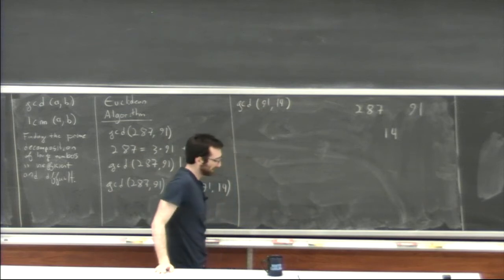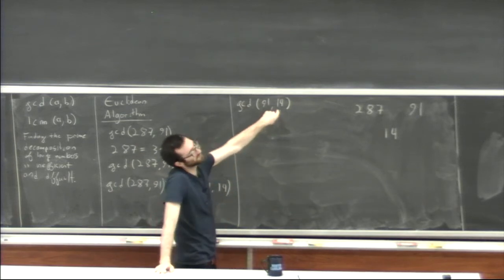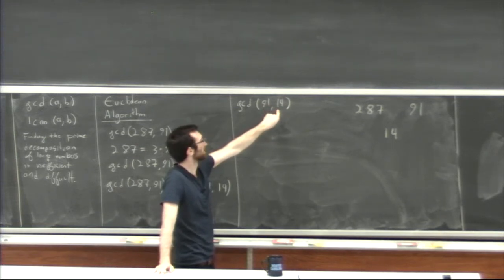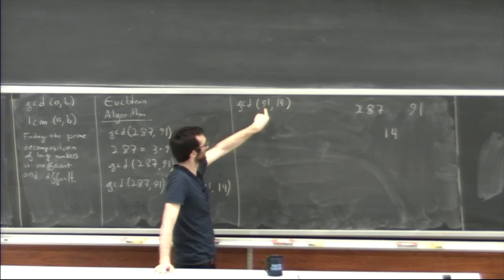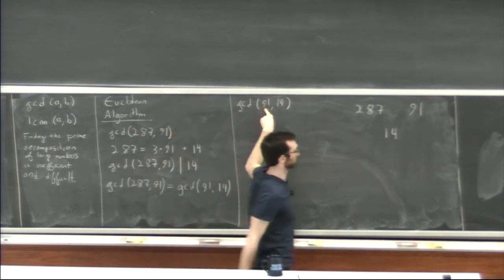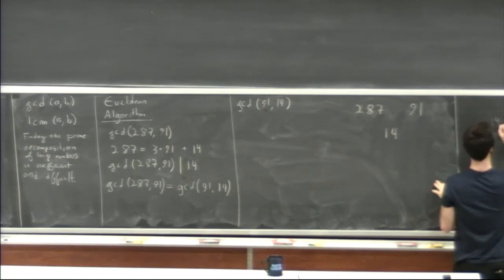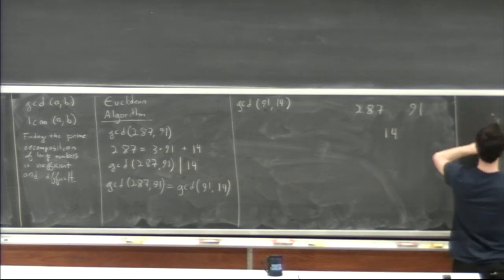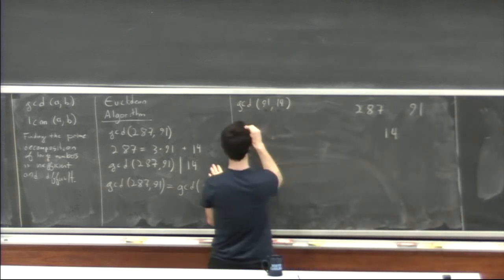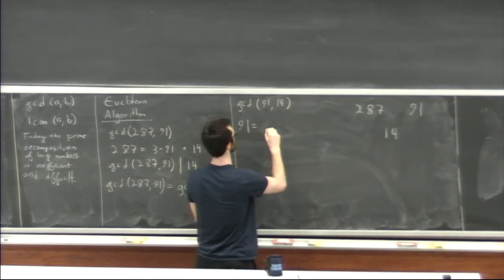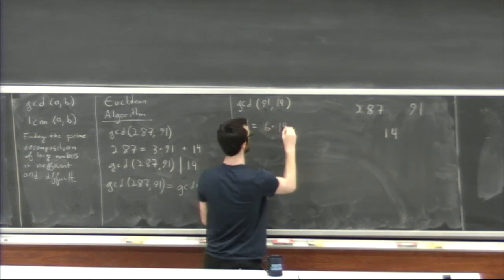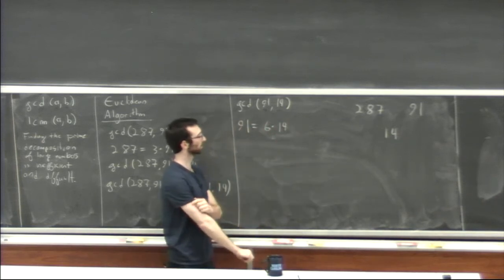And let's see. If it were 15, it would be 1, 2, 3, 4, 5, 6. So I think that 14 goes into 91 probably 6 times with remainder. Let me check real quick off the board. 14 times 6: 4, 2, 84. Yeah, indeed. So the correct thing to write here is 91 is equal to 6 times 14, which is 84, plus 7.